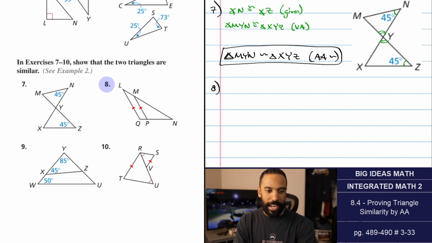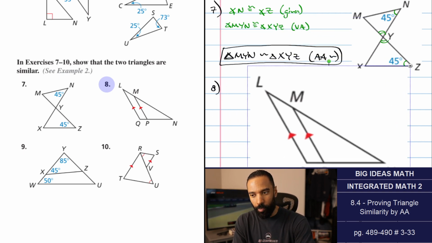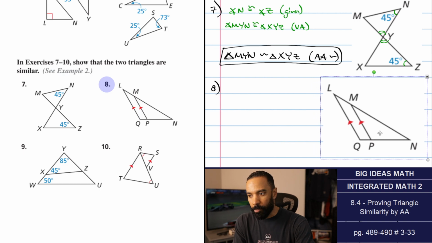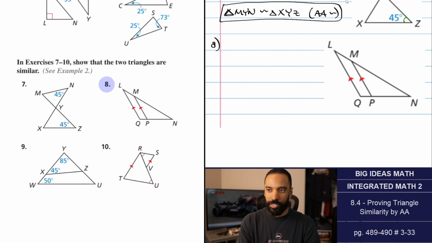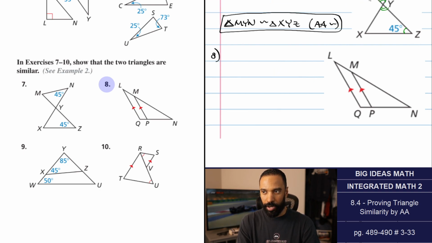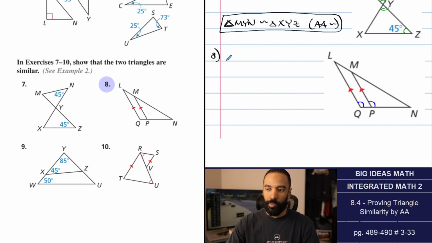Okay, this next set has two, and remember, there's more than one way we can answer this kind of stuff. Bottom line is we're going for angle. All three sets of angles should have congruency with one another. But let's go for diversity's sake. Because we have parallel lines here, you have a set of corresponding angles that are congruent, like these two right here. And we can say angle Q is congruent to, and I wouldn't want to call this just angle P, I'd want to say angle MPN, because they are corresponding angles.